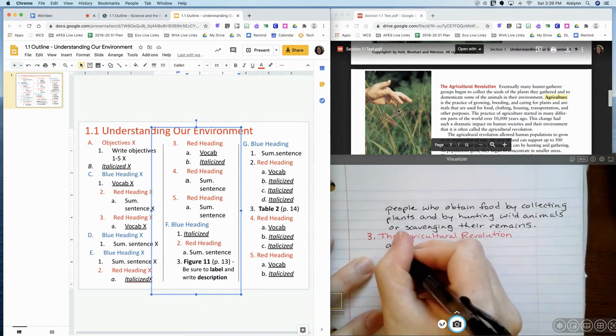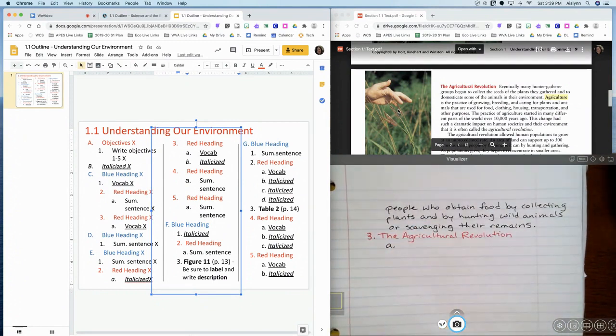And I'm going to let you go ahead and do the next column all the way until you hit figure 11. So take your time, write all of this section right here. And when you get to figure 11 on page 13, we will restart the video there.